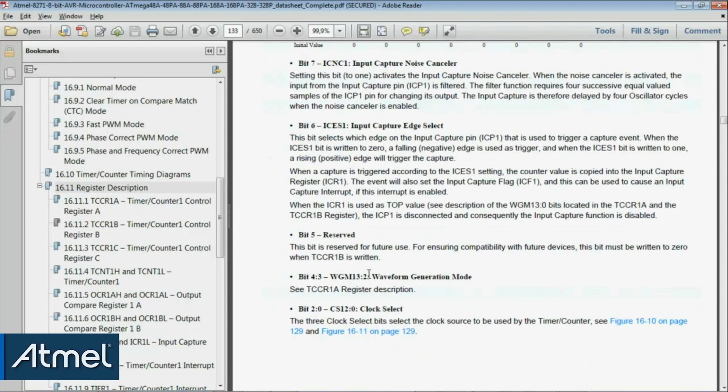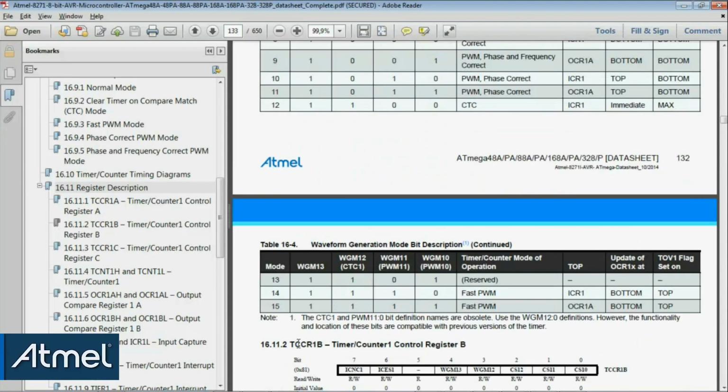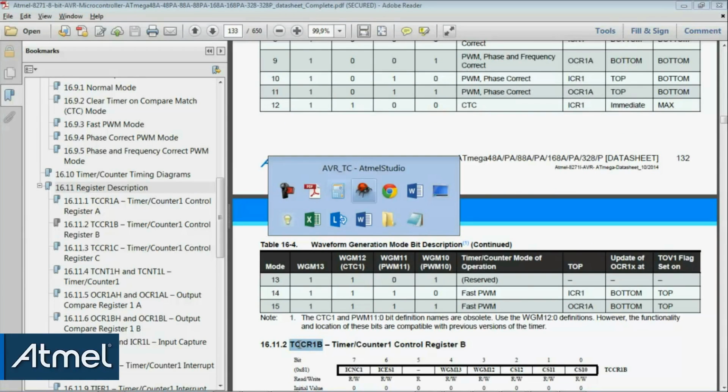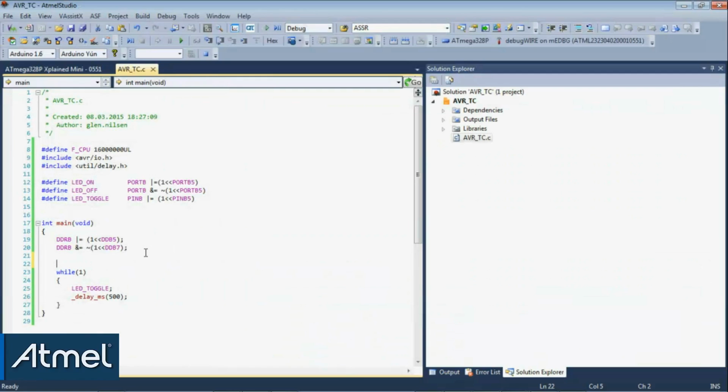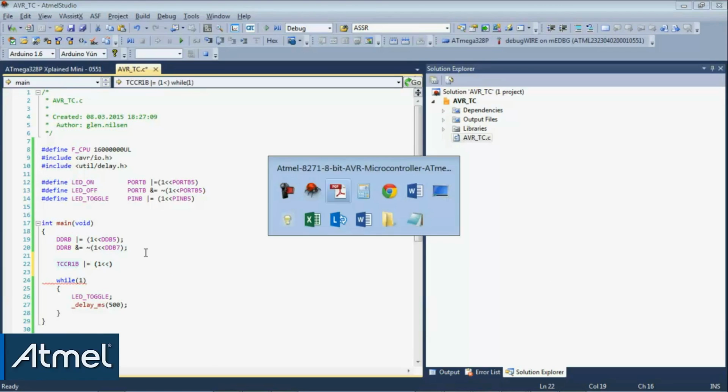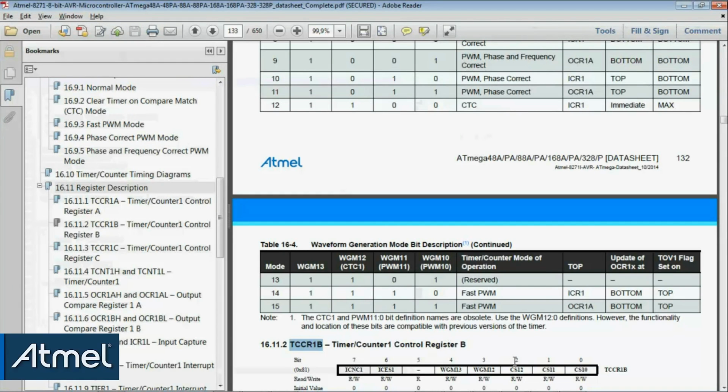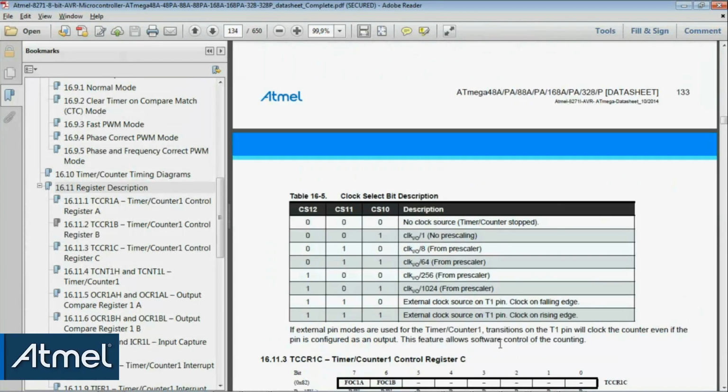So we need to therefore write to timer counter control register B, and the bit that we wanted to write to was CS12 for a prescaler of 256.